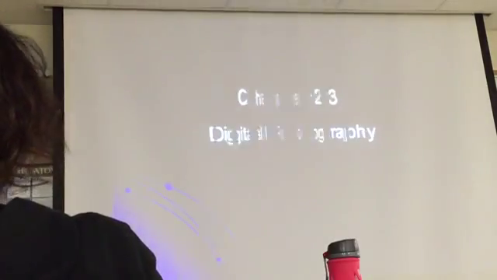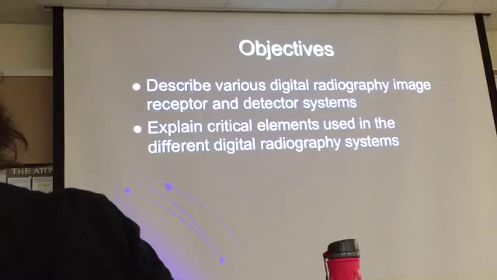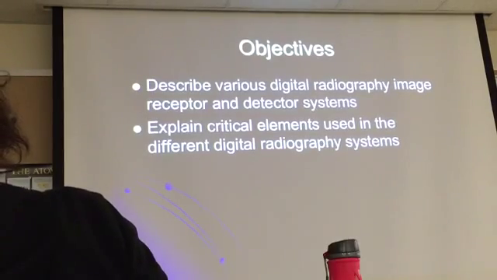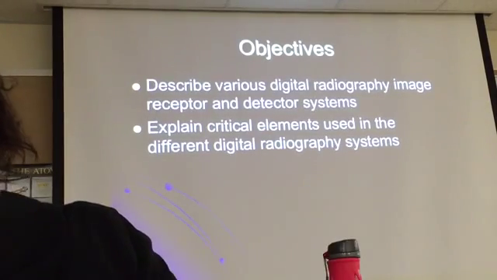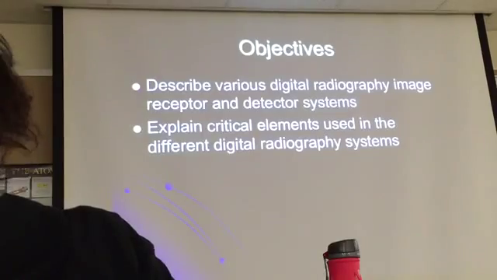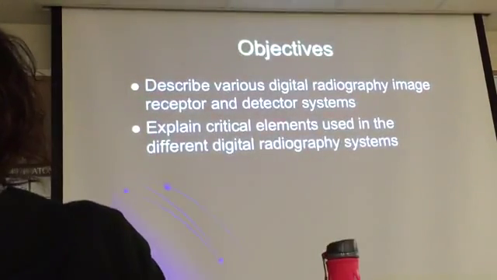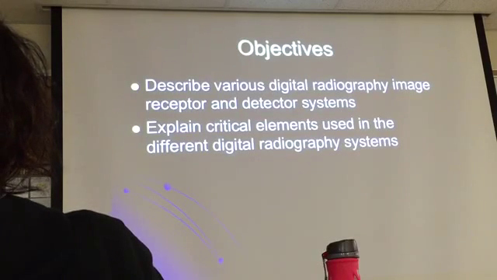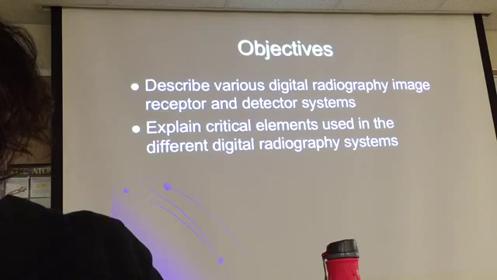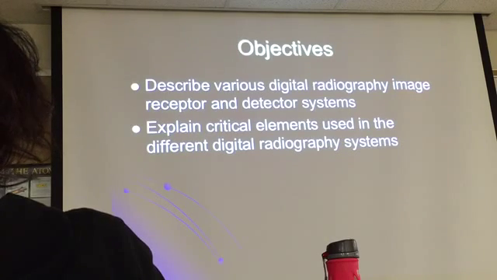So digital radiography. As always, take a look at the objectives. I'll go over them this time. Describe the various digital radiography receptors and detector systems. So at the end of this section, you should go back in your head and say, oh, this system, this system, this system. You should be able to list them.